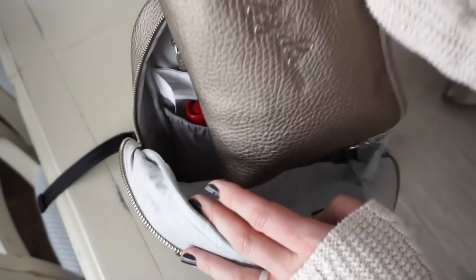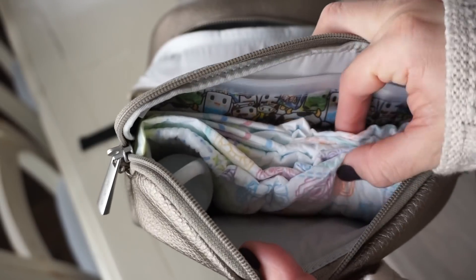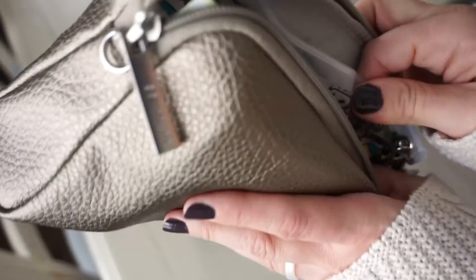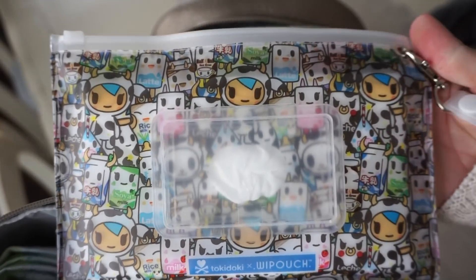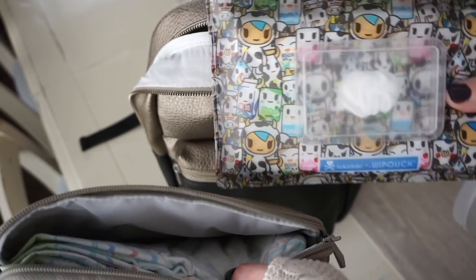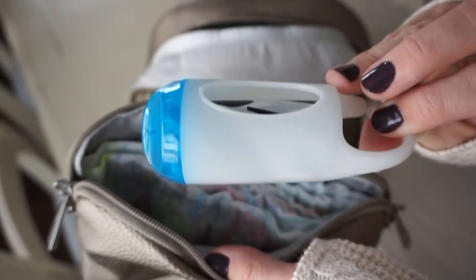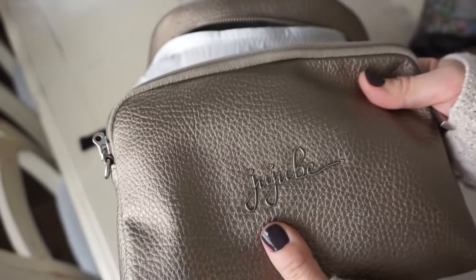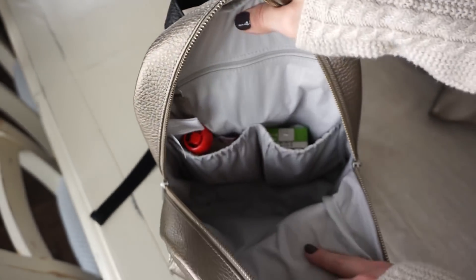Next to that I have all of my diapering necessities for my son. In here I have three size five diapers, a white pouch 30 — and I love this Muffia print, it looks really good with all the Ever stuff too — diapers, and a baggy dispenser. That is all I have in that bag, and the rest of the bag I really don't have much going on, just snacks and things.